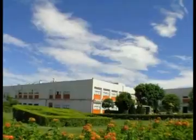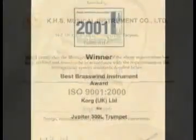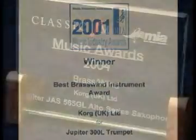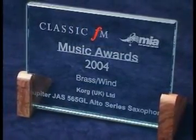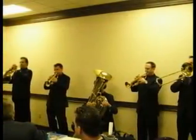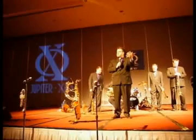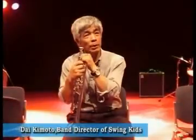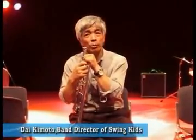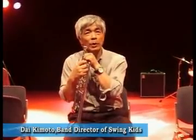Both Jupiter Taiwan and China manufacturing factories have earned ISO 9001 certification, the international badge of manufacturing excellence. Jupiter instruments have also won international praise in the UK, winning the MIA award for best instruments for several years. In 2007, Jupiter was selected as the winner of the excellent supplier award in the US. Jupiter has also received high appreciation from some of the best players in the world, who describe a richer and stronger sound since playing Jupiter.